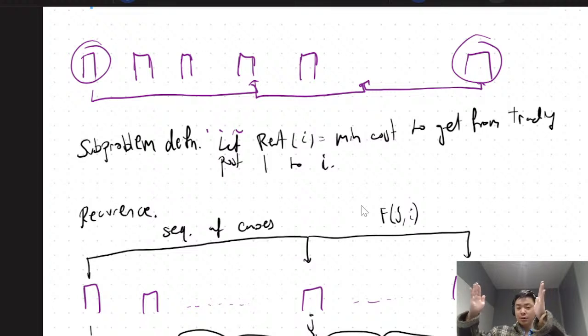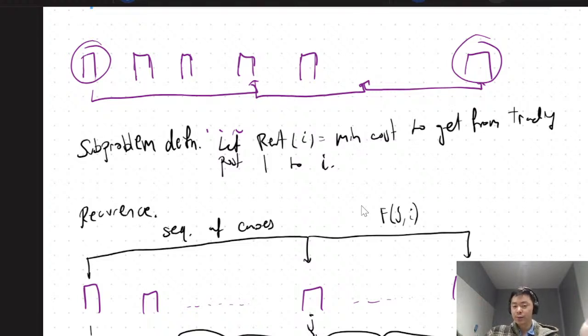So I look at the cost that it takes to go from j straight to i, and then from there, the problem boils down to, okay, I want to go from 1 to j somehow. If I know I want to go from j to i, then I need to choose a way to go from 1 to j such that you minimize that cost as well.